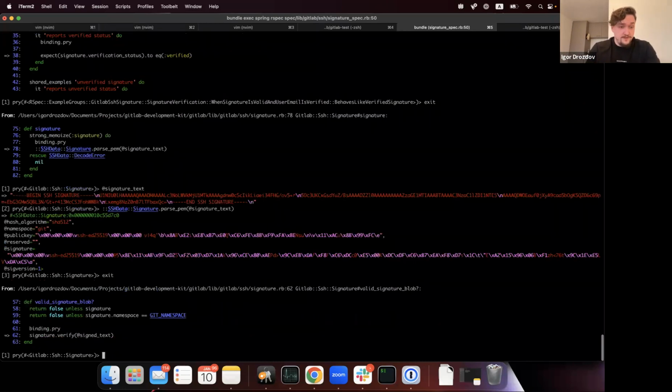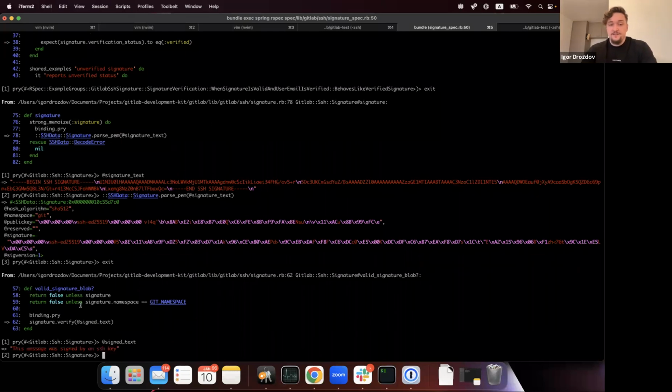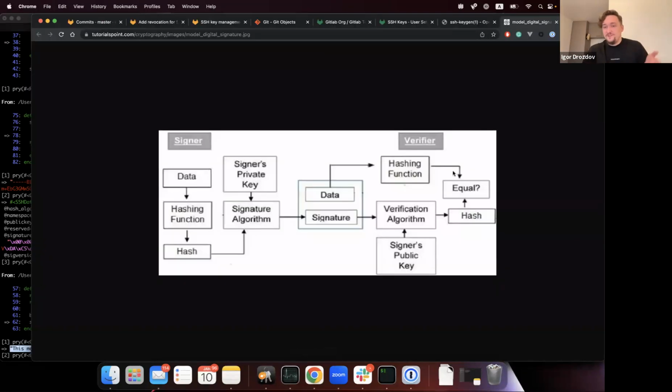Let's go further. Now we need to verify that the signed text actually matches the signature, and the gem provides the verify method, and we feed the signed text into this method, and this gem just verifies that this text actually matches.